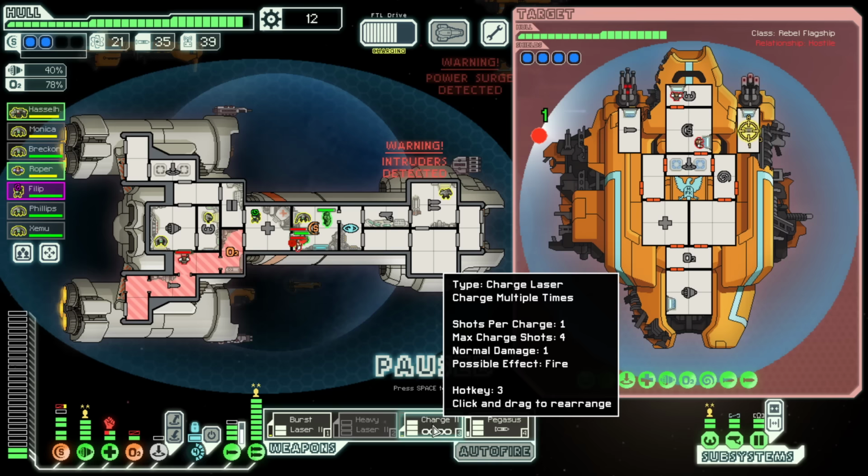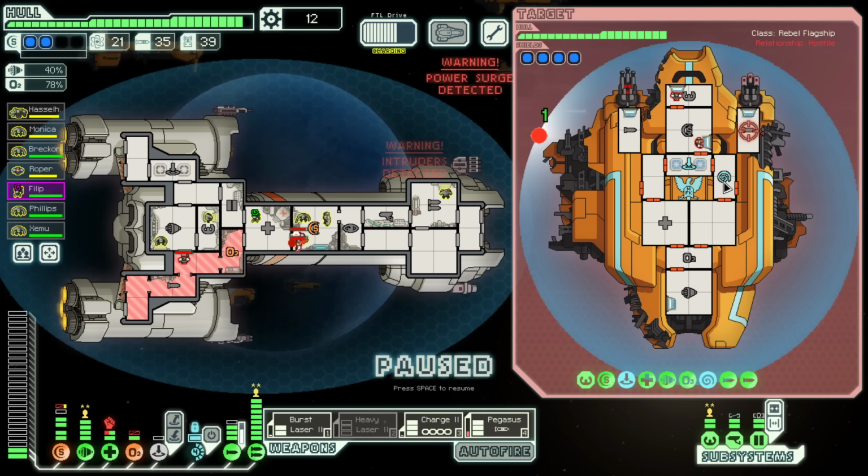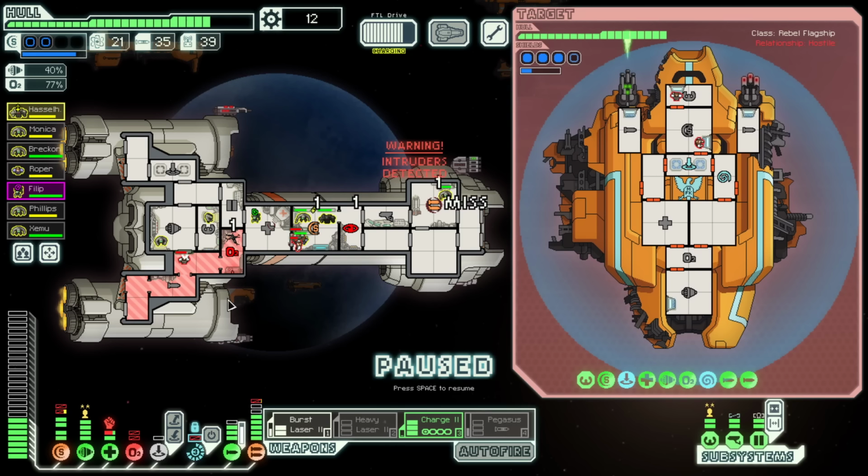Okay, now we have. So let's wait on these two lasers. We'll have them fire in unison, and then we'll fire Pegasus at this, because I really want this weapon down. And then we'll fire our charge laser at the mind control once we have that down. No one on our ship is dying. Shit. And now everyone on our ship is dying.